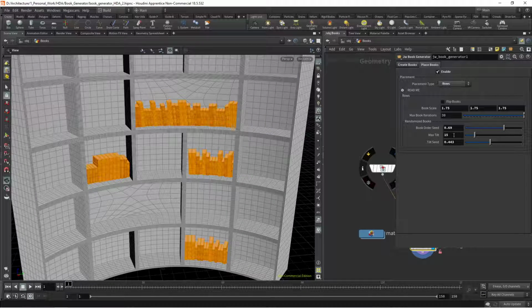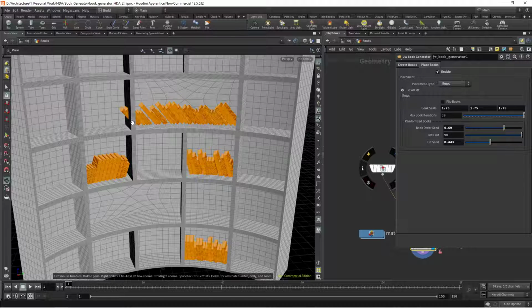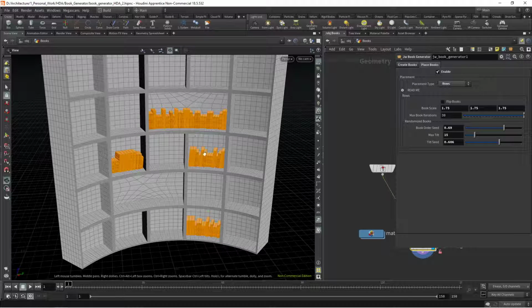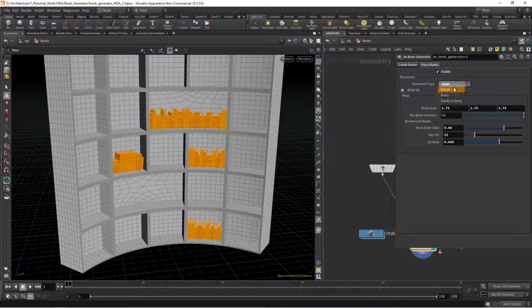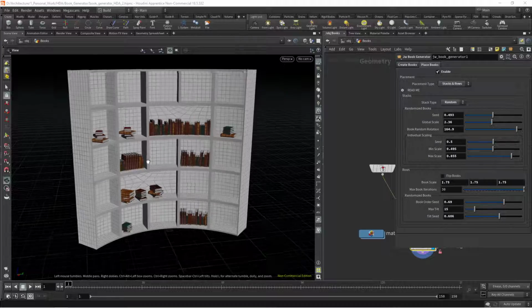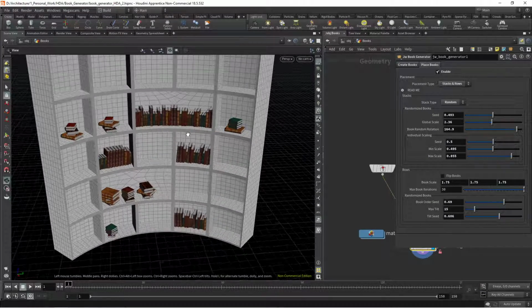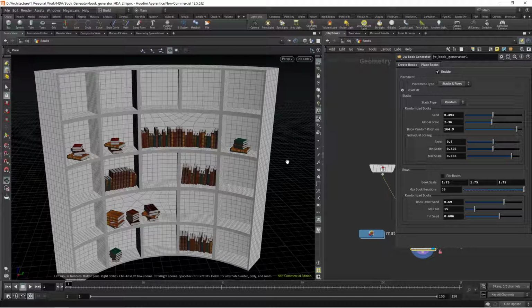And then we can go ahead and tilt them. If I set this on crazy, like 90 degrees, it's going to tilt through the wall. You can see we're changing the tilt order for all of these. But usually your max tilt or rotation will be only about 15 degrees, just to give a little more variety. And then our last option is just to do both. You've got all the same options, but it allows you to do both at the same time. So that's all for this demonstration.